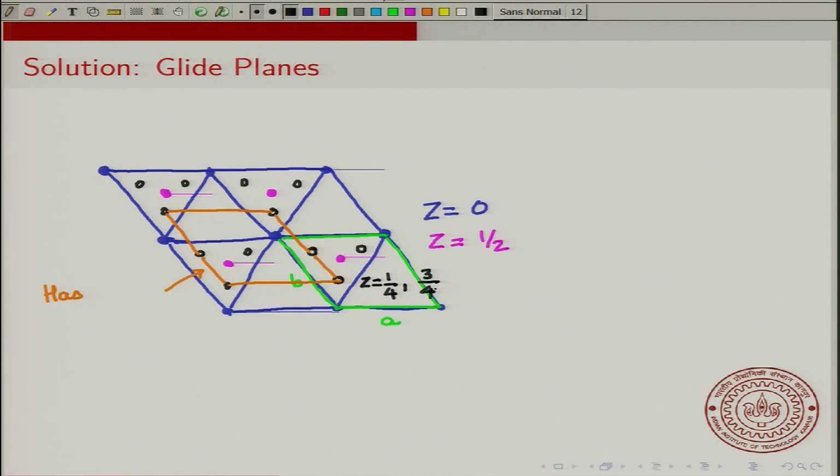So that the point at z equal to 3 by 4 will be at the center of this cell. So, a cell that is taken with these points has an inversion center in the middle of the cell. Right in the center of this point. So, this point will be a point of inversion. Okay, so let me draw this cell here, to show what it will look like. So, you will have points.